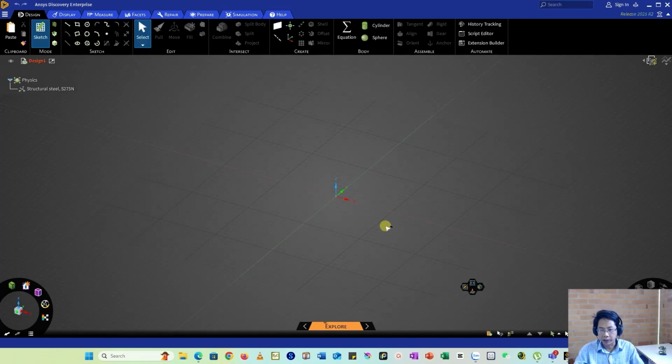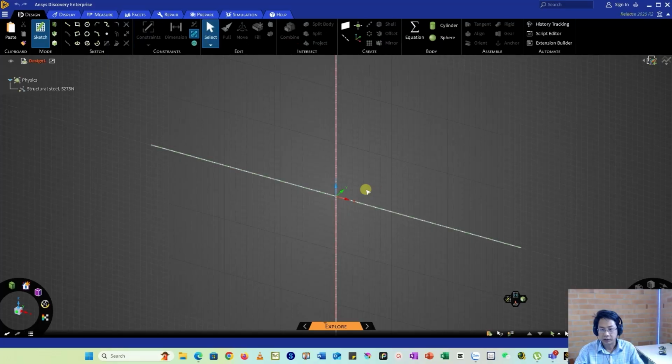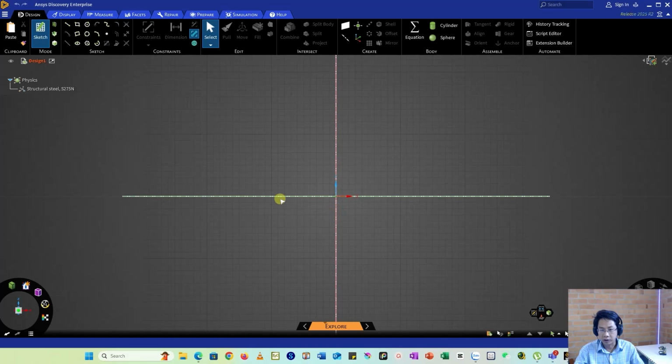So I click on new plane and try to move my mouse over, so I have the grid parallel to the X and Z axis. I'm trying to draw one side of my bridge first, and then I will copy to another side, and then I draw the connection between them. So I choose ZX plane. You can just click on the orientation cube to move it to the orthogonal view.